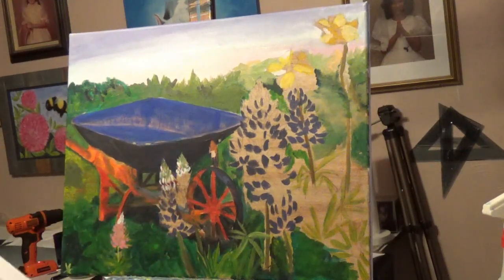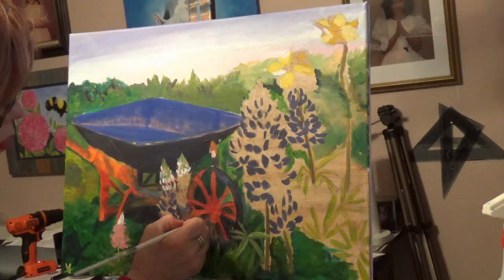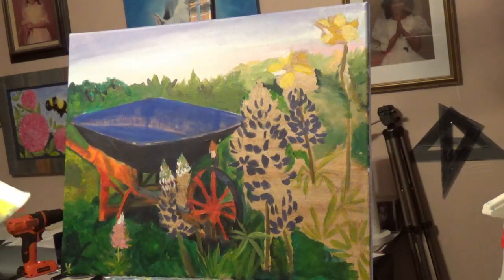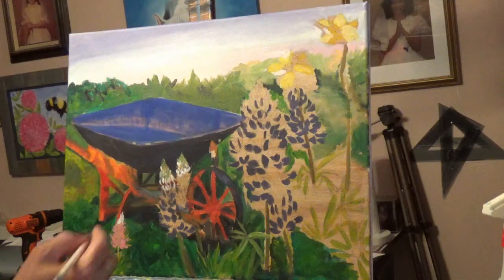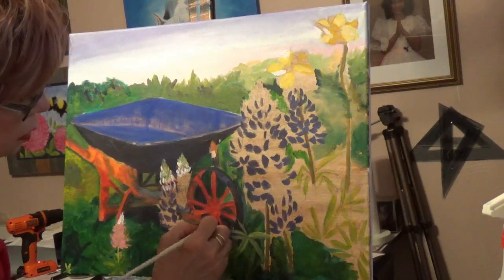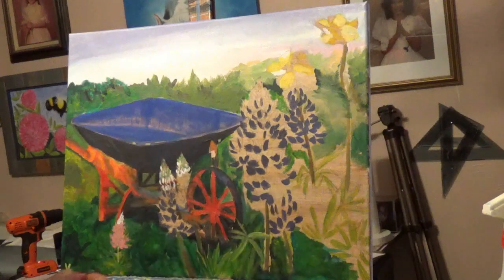Alright, so I think that the lupin is going to cover some of this, but I still want to get some of that in there because we don't know how much is going to cover. And then the grasses are going to cover that part. So I've got most of that in, and I think that looks pretty good. Just rinse out my brush, come back with some of that red, and go into this, blend it a bit. Blend this a little, just glaze over it so it looks more natural.